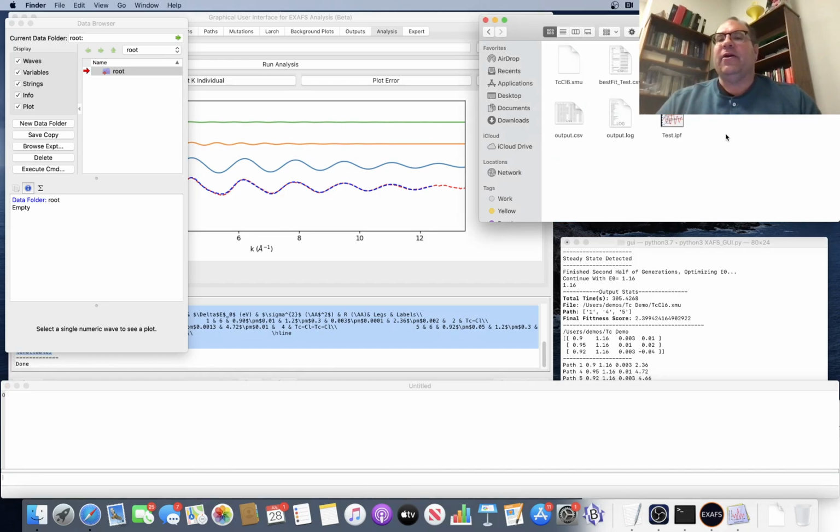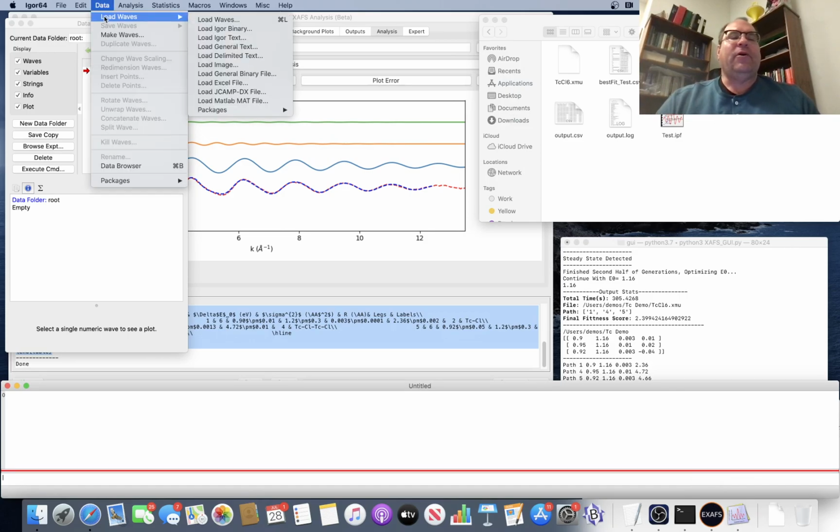So if I look in our folder where we see the data, we have our original XMU, our data file, and then a bunch of output information. And here we write out a set of Igor Pro commands that we can use to make a publication quality plot, and we store the data in CSV data files. So you can use this data in any other format that you'd like to make publication quality plots as well.